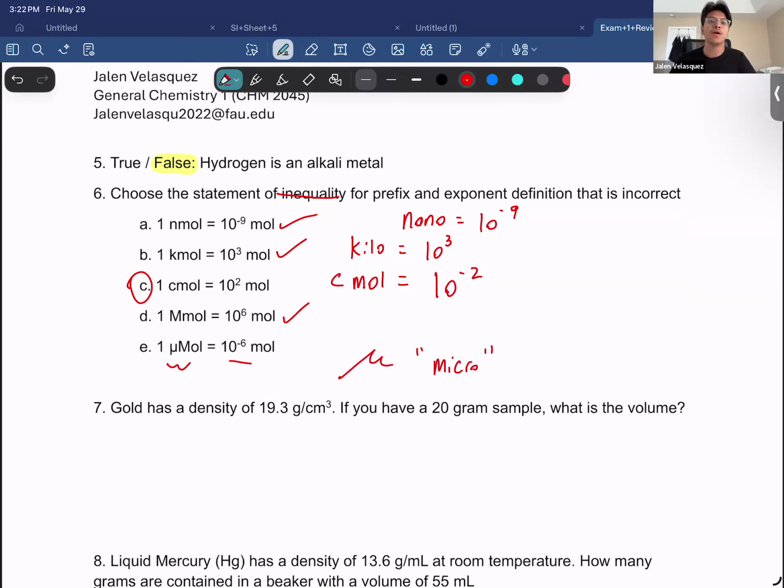So this just comes from the chapter one lecture. There was a chart with the SI unit prefixes. You must know that entire chart. It'll come back up. I believe I have another problem where it comes up. But knowing these conversions is very helpful when it comes to doing unit conversions and dimensional analysis, which is some stuff we'll go over in a little while.